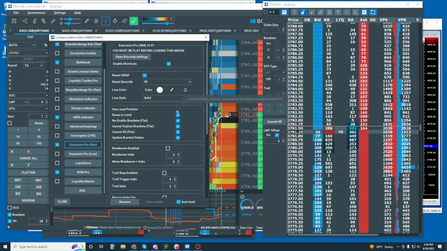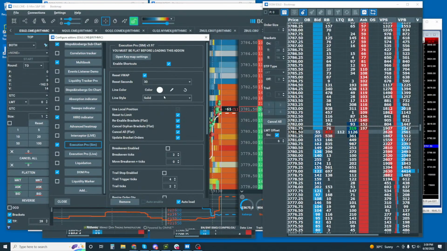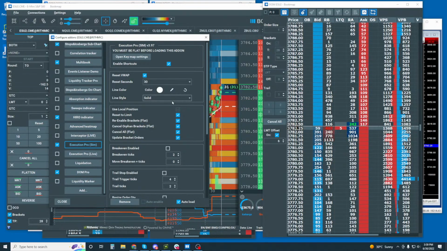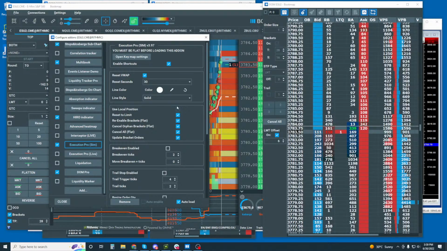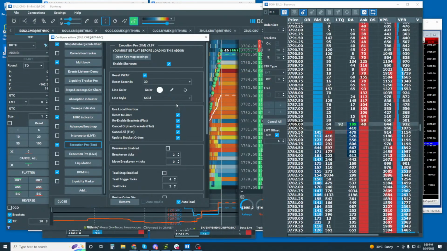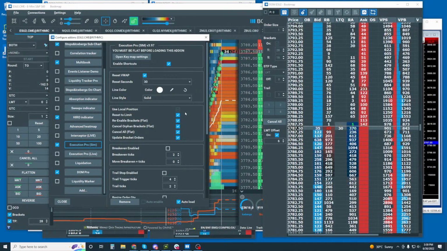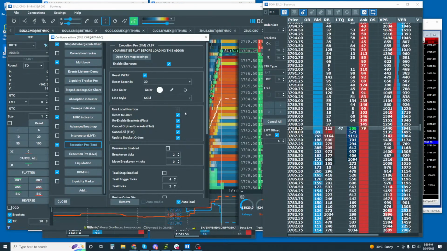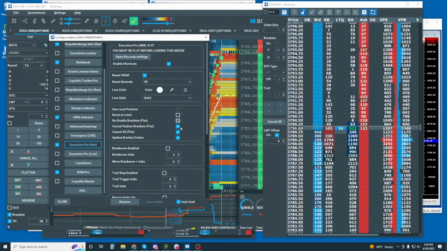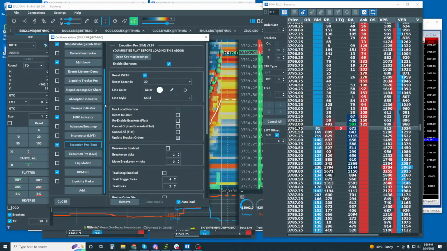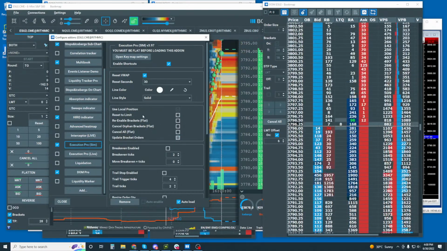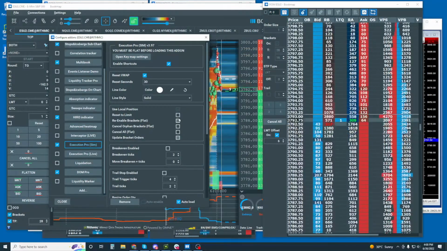Okay. Yeah, because a lot of traders don't want to use stops and targets, or they might want to use a stop and target when they get filled, but they want to scale out, and so they'll use it. It'll disable stops and targets, and only reset your actual TCP panel to only using limit orders, no stops and targets. Okay, so we'll deselect all of them for right now, and we'll go through one at a time in here, and then you guys will see why you'll want to have them.